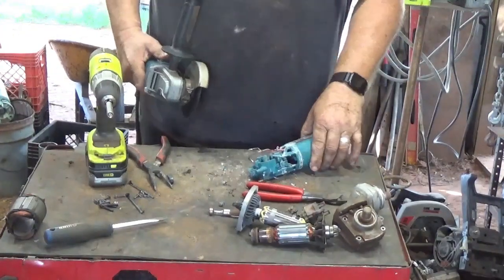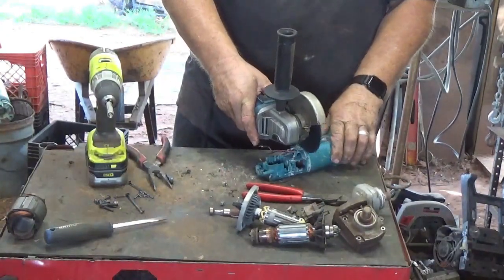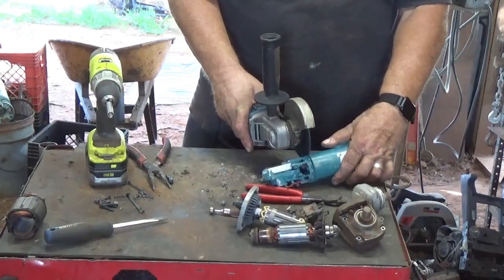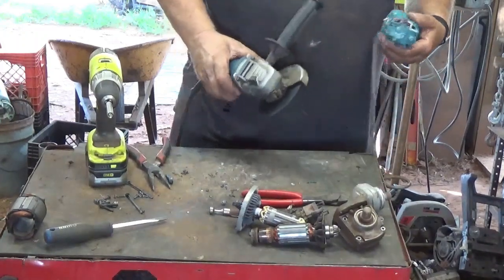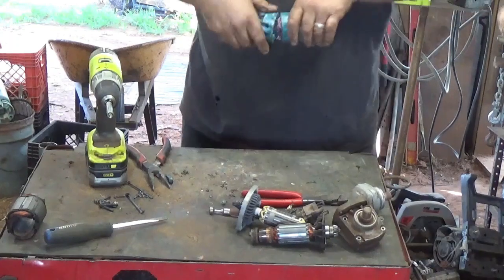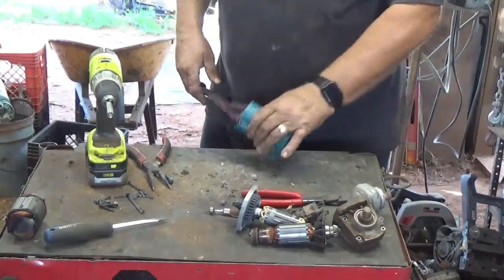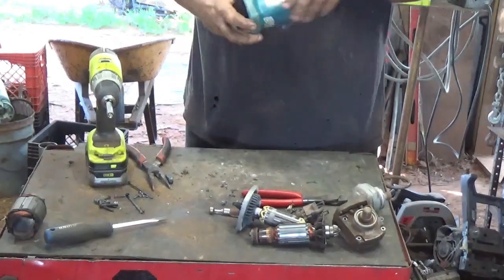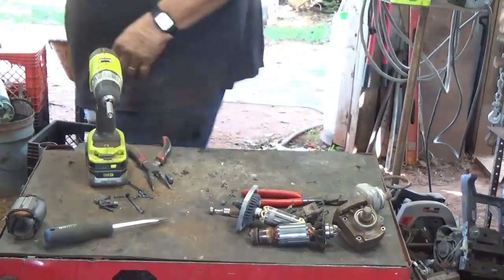Okay, I'm going to fire up the grinder again, so. Kind of makes you wonder how they get that part in there. Now the question is, can I put it in the vise and tap it out?